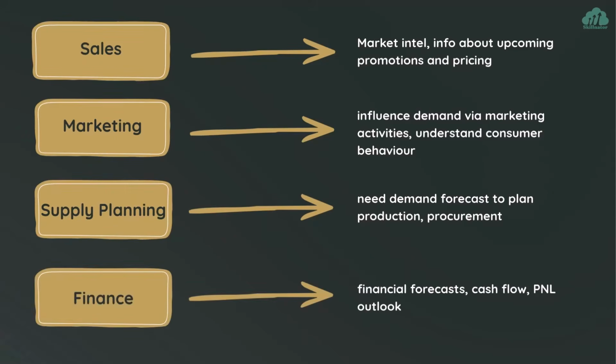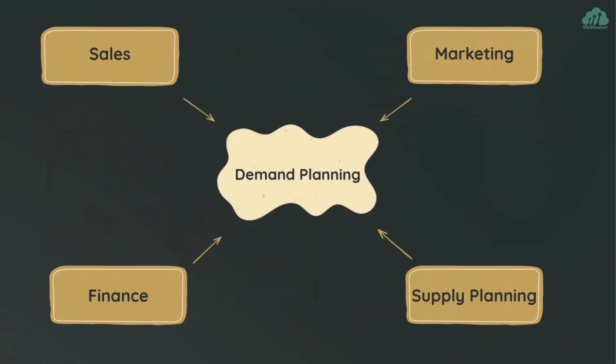Finance uses the demand forecast for revenue forecasting, budgeting, and cash flow planning. That is why demand planning and finance are very tightly linked. They often work off the same numbers. So think of demand planning as a coordination role. It aligns assumptions across different teams into one agreed view of the future.